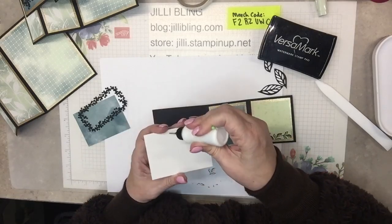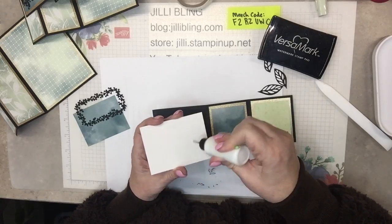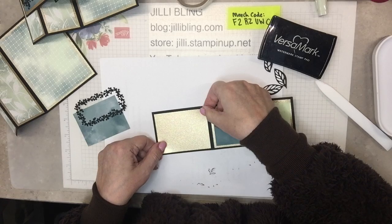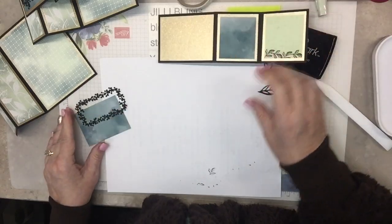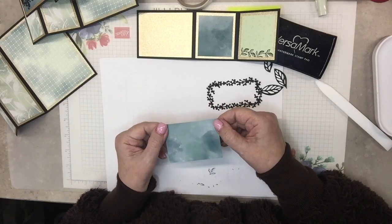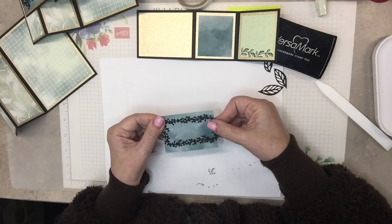So my little piece of designer paper underneath this frame right here, I did a whoops, and I think that I could cover it up. But I'm going to have to admit to it, because when I flip it over to put glue on it, you're going to say, what's going on there? Before I used it, I cut it 1/4 inch too small. See right here? And I'm like, I don't have that much paper. So right there, you can't even tell. And especially when the frame is over it, you can't even tell.